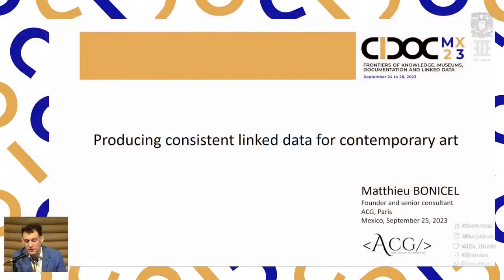Well, thank you very much for having me. My name is Matthieu. I used to be a library curator at the Bibliothèque Nationale in Paris, where I did many projects about metadata, mainly targeted at interoperability and things like that. And then I moved a few years ago to the contemporary sector, first as a publisher and head of metadata in a contemporary foundation, which I will be talking about a bit later. And I was a consultant for cultural institutions, but most of them are contemporary institutions.